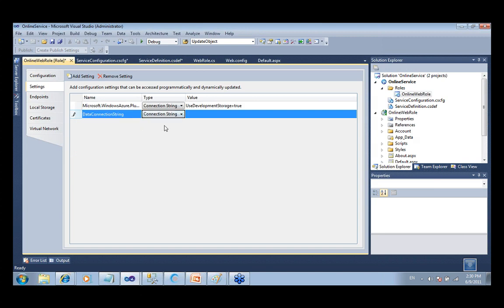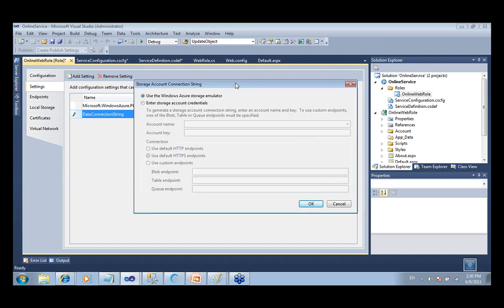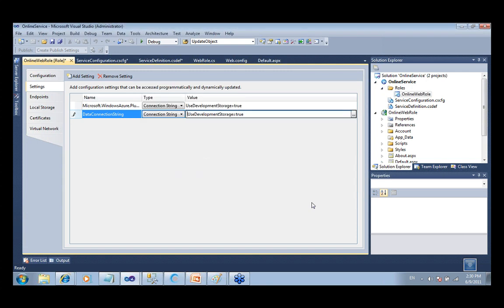It's of type connection string, and as you can see here, it's asking me how do I want to connect to the Windows Azure storage. I can either connect to the Windows Azure storage emulator, which is a simulation running on my machine. This is the tools that you get, or I can connect directly to the online account. Now I will start with the storage emulator, and I will say OK. And let me run the application again. Now again, I will go through the packaging the deployment, running the deployment, starting my instances.